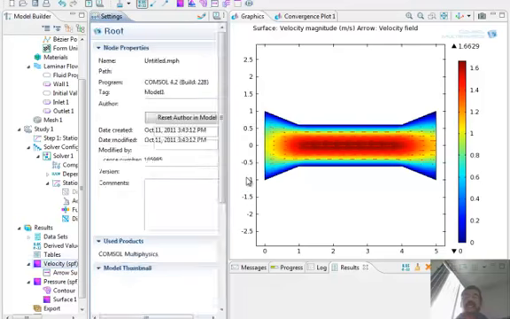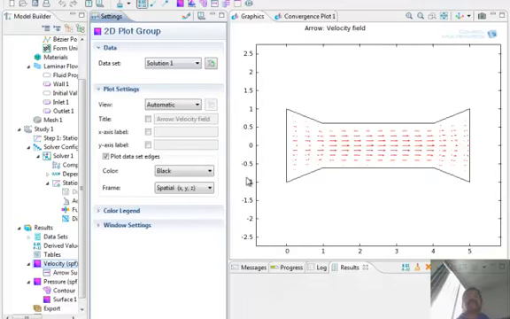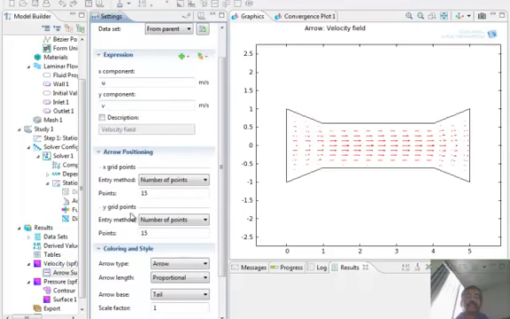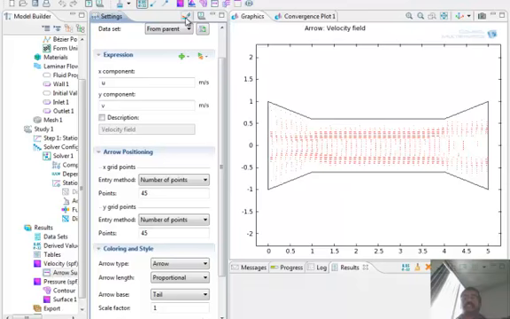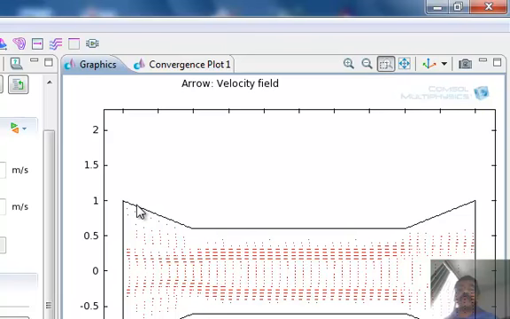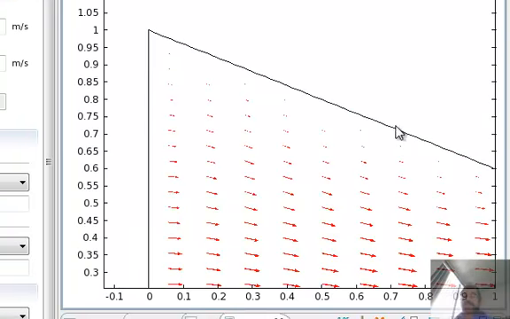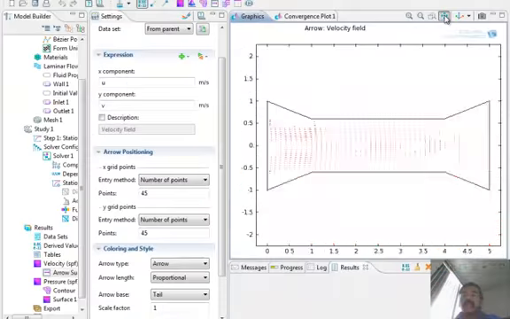If you want to see only the arrows, and if you want to look at more arrows, here it plots 15 points in each direction. You can say plot 45 if you want. It gives you more dense plots. You can zoom in, as we saw before. So you can see that the arrows are pointed almost parallel to the wall. And of course the arrow should go to 0. The length of the arrow is proportional to the magnitude of the velocity. So you get an idea of how to look at the results from there. The results are all stored in this folder. Any questions?